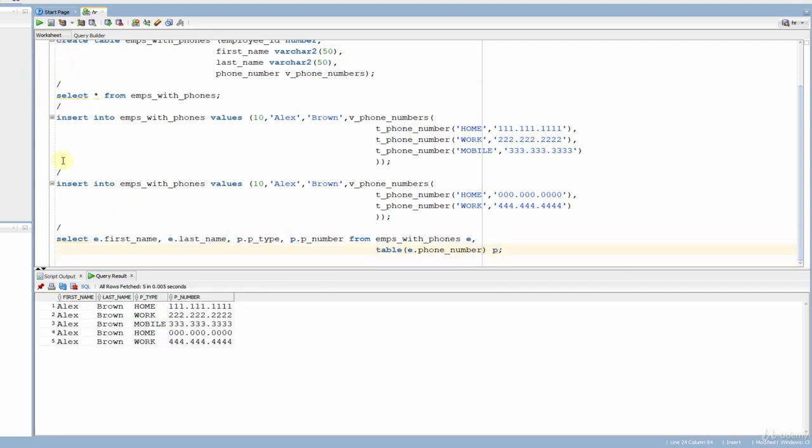A pretty beautiful result. Every row of the main table are printed for each value of the v-array. But the thing is, even if the v-array have 3 rows allocated, we inserted 2 rows in the second insert. So it has shown in 2 rows, not 3. Great. Now we know how to store v-arrays into the database, inserting into the table and selecting from the table.